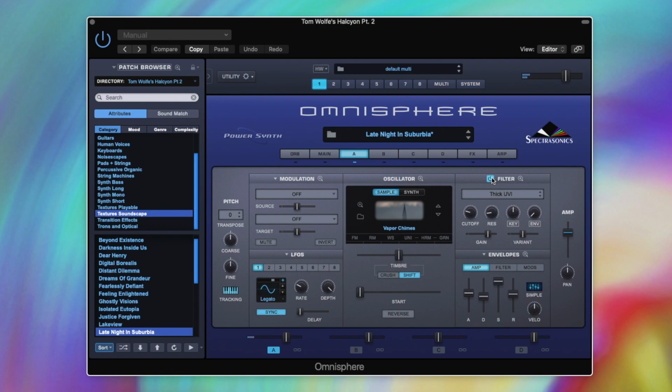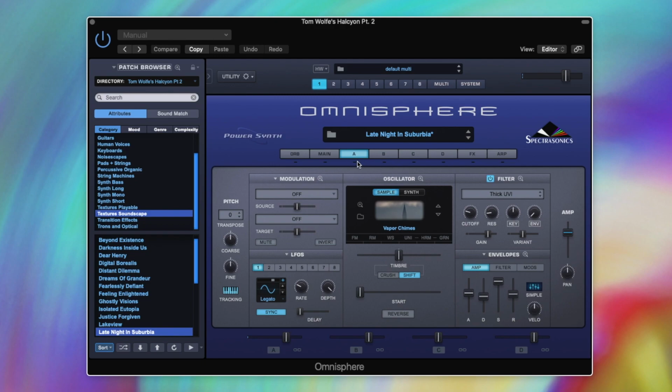Okay, so that's just changing the character very slightly, adding a little bit of warmth in the mid-range. Of course, we've also got the envelope set up here. So we've got the attack set to just under 3 seconds. We've got full sustain, and we've got the release set to 2.5 seconds as well. So quite a long release, which is what we want with the soundscape. We don't want it to be too jarring.